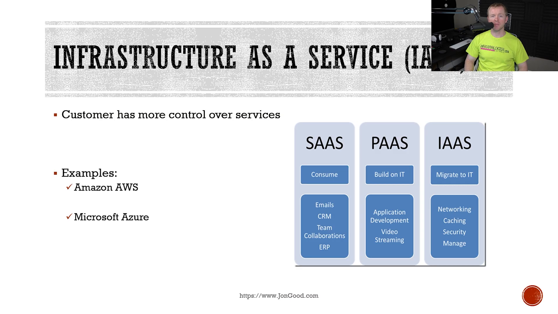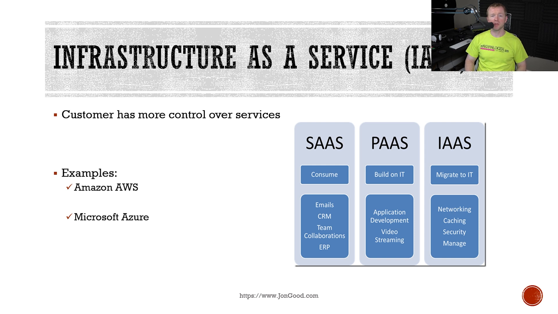Infrastructure as a service provides more control to the cloud customers in areas like compute power, storage, and networking, just to name a few. With this type of solution, think of a provider like Amazon AWS or Microsoft Azure that allows you to run virtual machines or other infrastructure functions in the cloud. The virtual machines could be servers or other key infrastructure, but the key is that we don't have to maintain the physical box — we don't have to have the data center with the HVAC system. That can be a huge benefit.